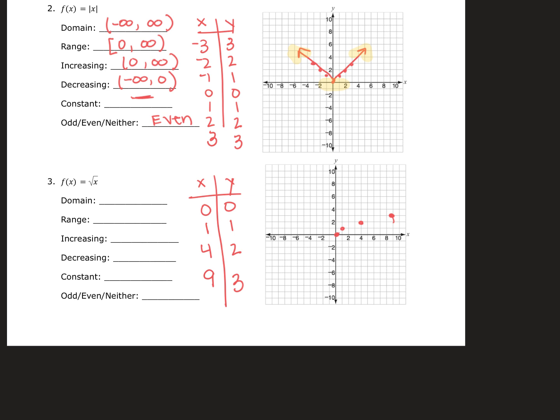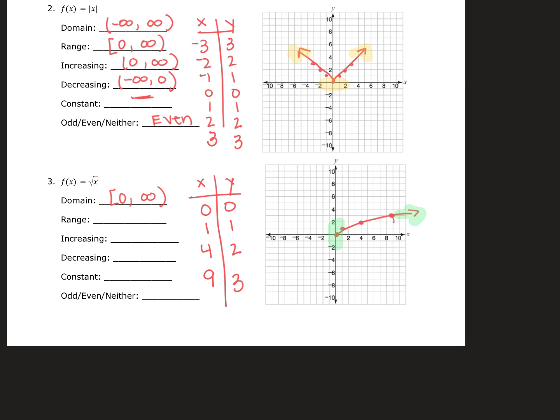Okay, now the square root function is like a curved half of a parabola. It's like we took the parabola and we flipped it on its side, and then only took half of it, the positive side of it, because you can't, again, take the negative square roots of numbers. So when we look at the domain, the left and the right. In this specific situation, I do have a starting point. I start right here at this x value, and it goes forever and ever and ever in the positive direction. So I'm starting when x is 0, and I'm going to include that. And it's going the positive direction, so I'm going all the way over there.